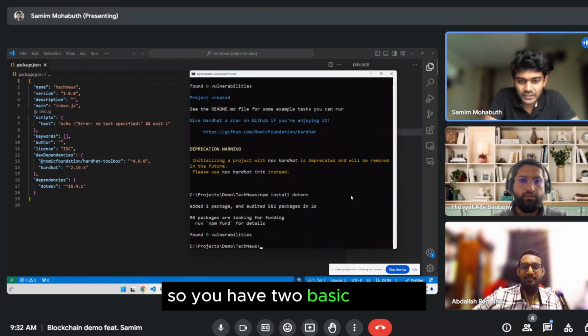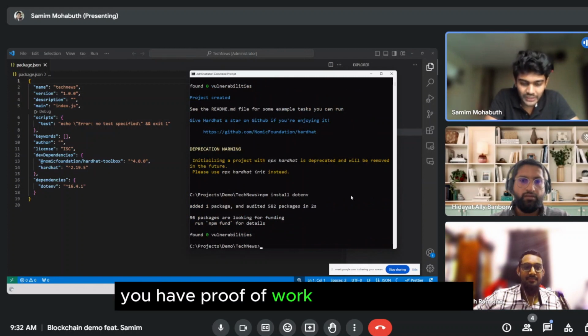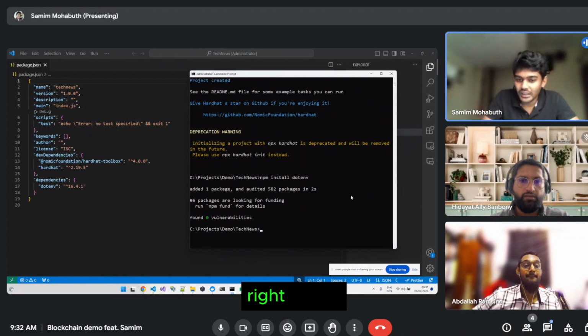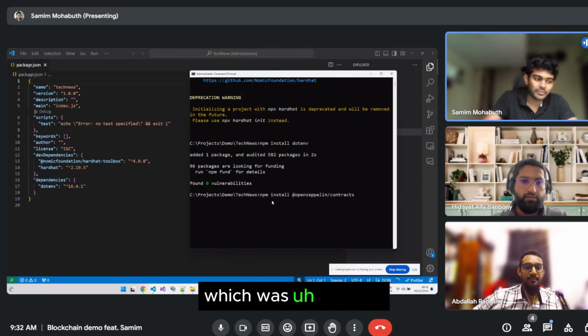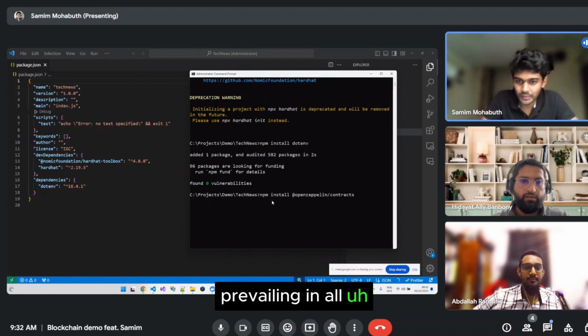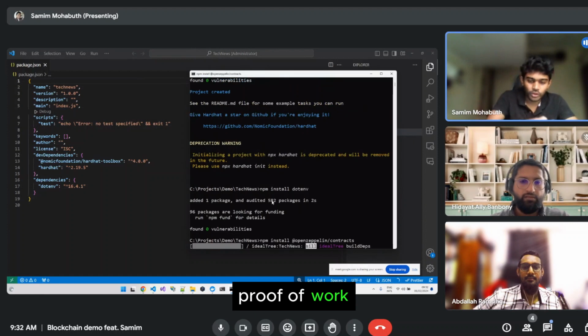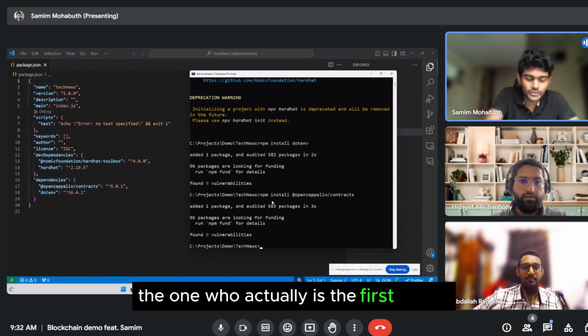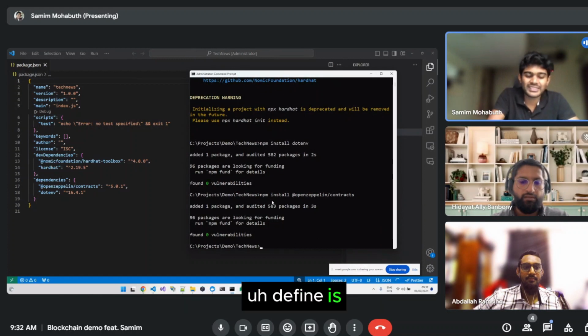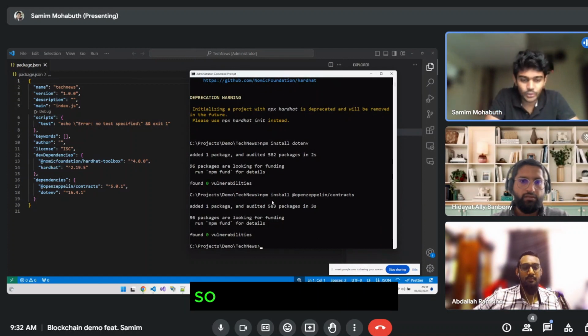So you have two basic concepts. You have proof of work and proof of stake, right? Earlier, a few years back, you had only proof of work, which was most prevailing in all blockchains, right? So in proof of work, the one who is the first one to find a nonce, right?